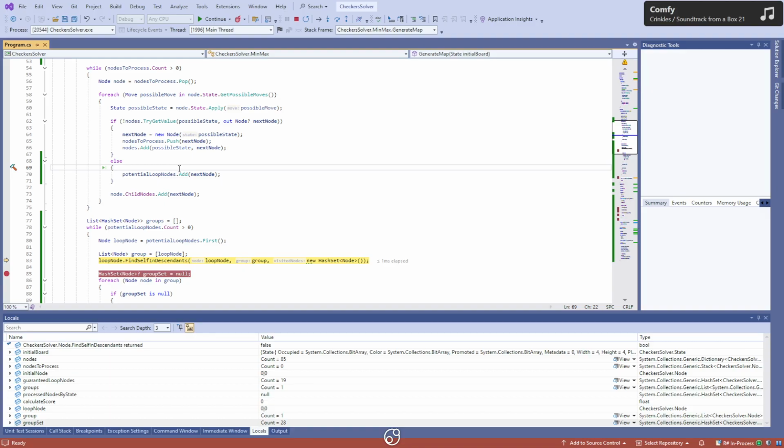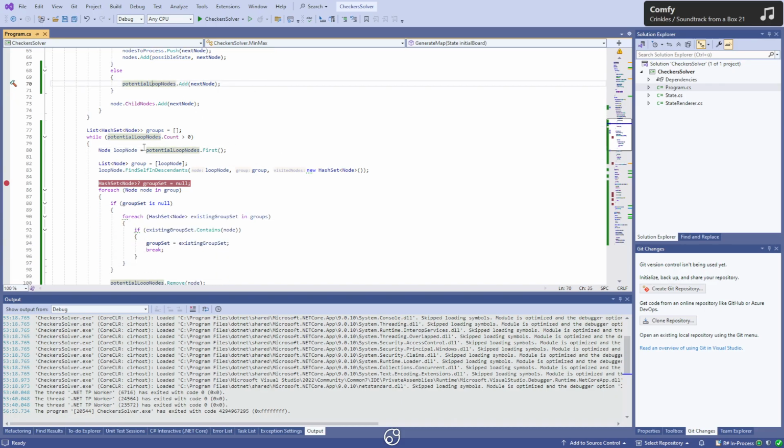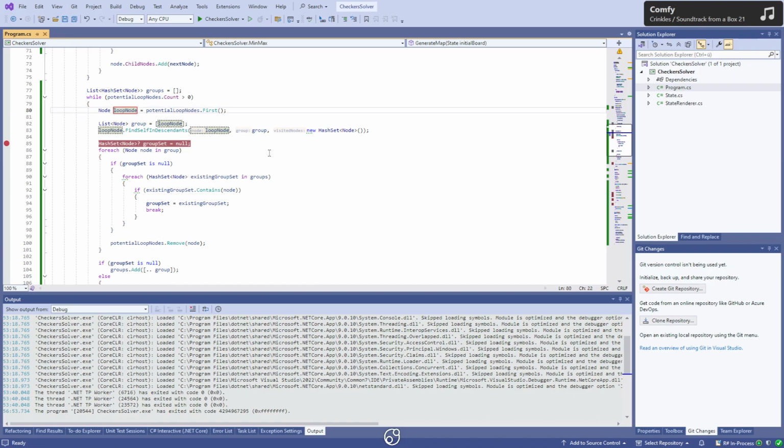But two parents itself doesn't qualify as a loop node because I can point to the same state as another node, and it's just simply the same end state, which is linearly going down to an end state, which this one does. Yeah, possible potential loop nodes. Candidate loop node.